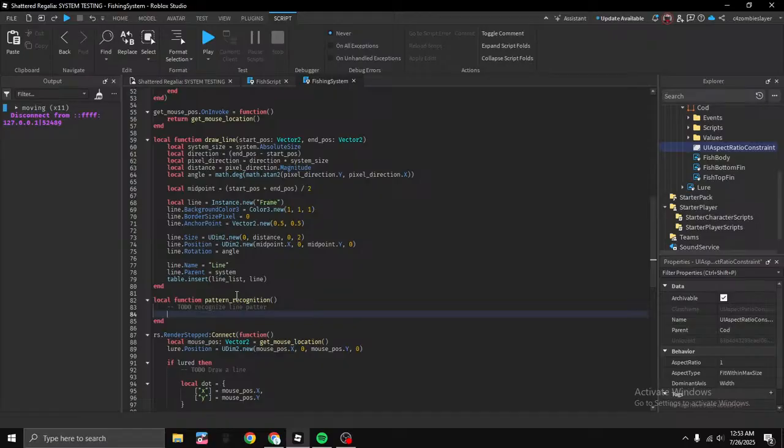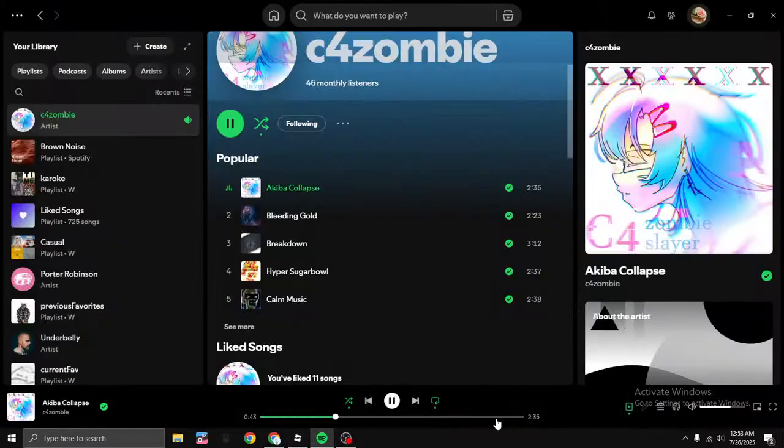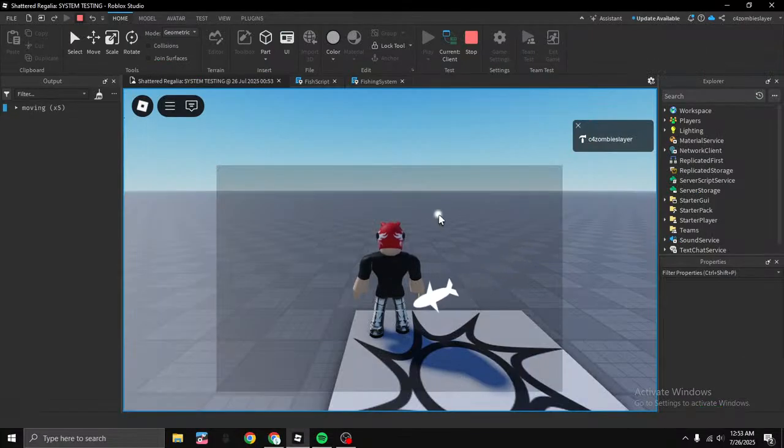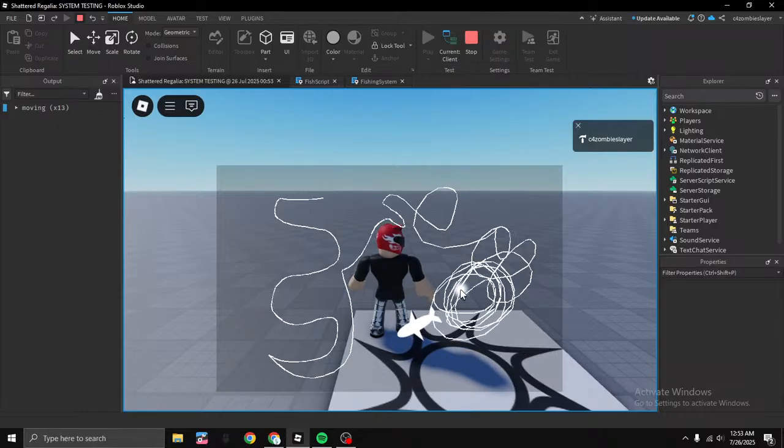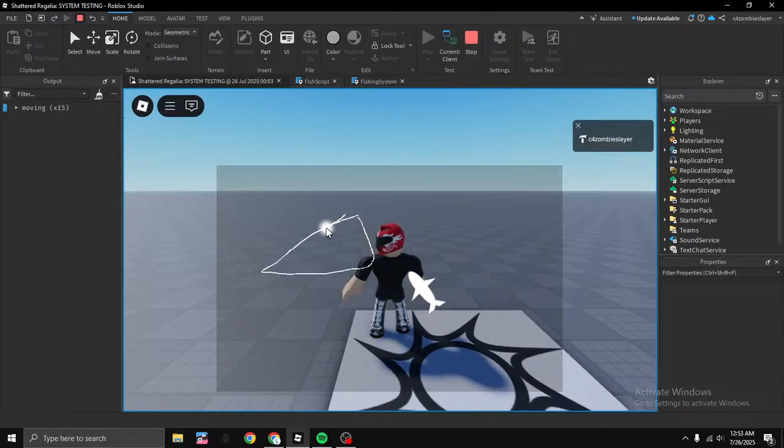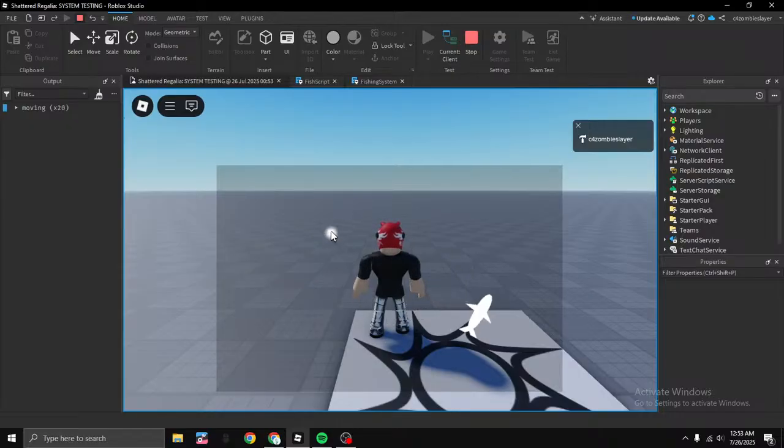What's up? Hey, how's it going? Yeah, right now I'm just working on the fishing system. So you can see there's a little fish over here, and if you hold down your mouse, you can draw a line. And basically what this line represents is a little pattern. If you draw a type of pattern, the fish will be more inclined to go towards your mouse.